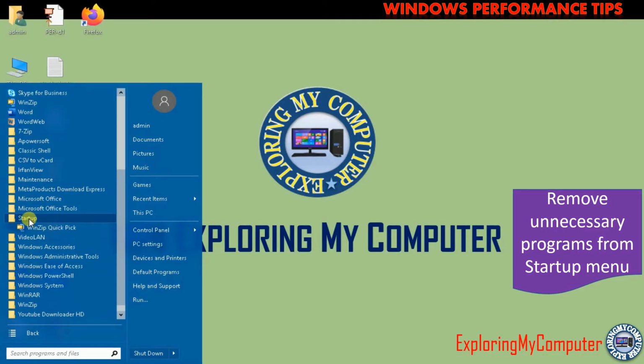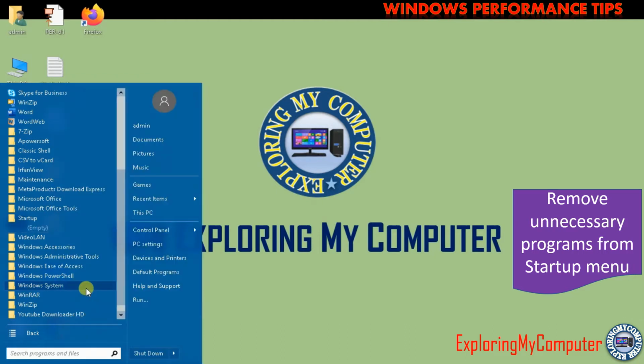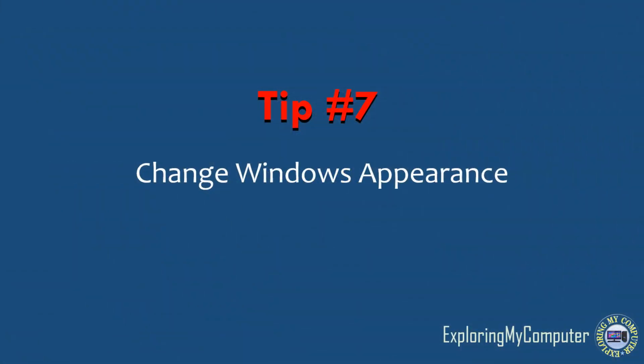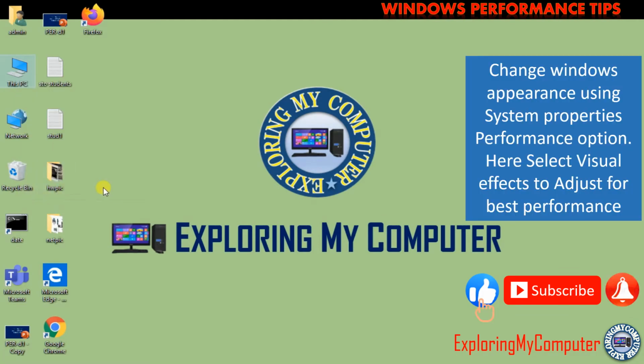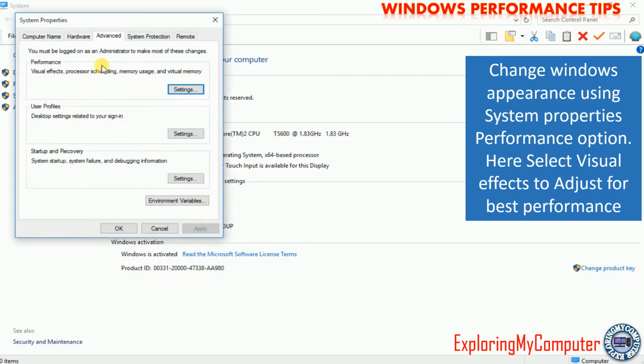Remove unnecessary programs from Startup menu. Change Windows appearance using System Properties Performance option.